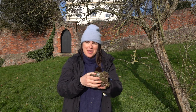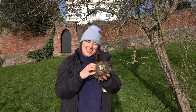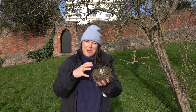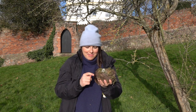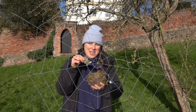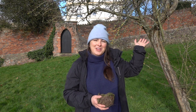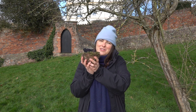So why do birds make nests? Well, they lay their eggs inside and the nest keeps them all safe and warm. Then the little baby chicks grow up in the nest until they're ready to fly. As you can see by this nest, it's made from twigs, moss and feathers, and sometimes nests are even built together with spiders' webs. Wow! Winter is a great time to see nests because all the leaves are falling off the trees, so the bare branches hold all of these lovely nests for you to see.